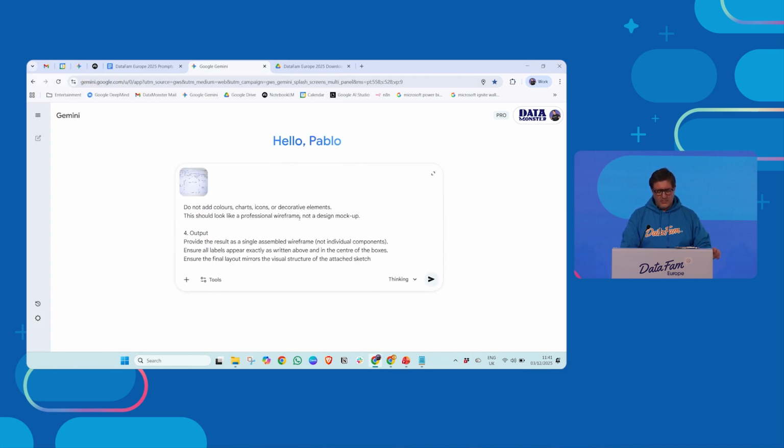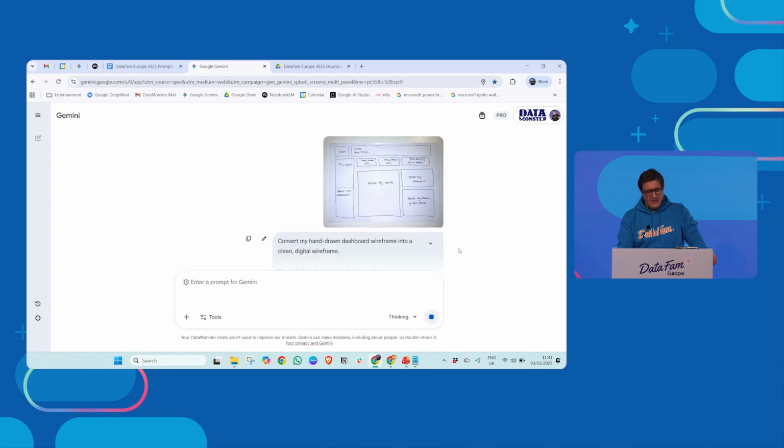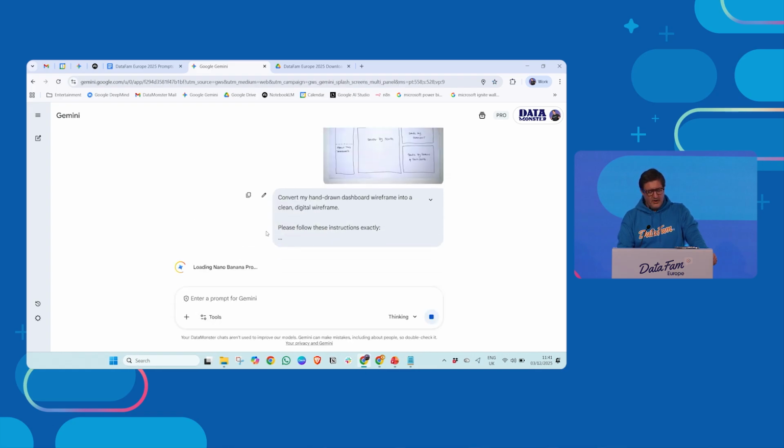I'm going to paste the prompt, right? And I'm going to let Nano Banana start working on it. And as you can see, it already kicked off Nano Banana Pro automatically. However, I could have come here and activated it myself manually if I wanted to in Gemini. So it's going to probably take a few seconds. Hopefully it will work and it will generate that wireframe that we want digitally.